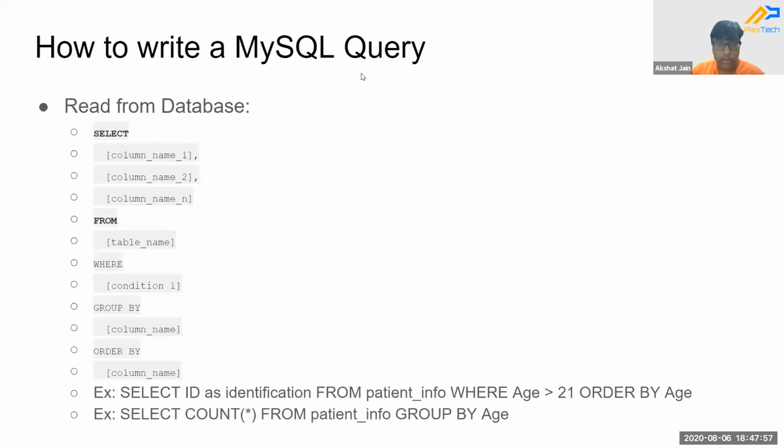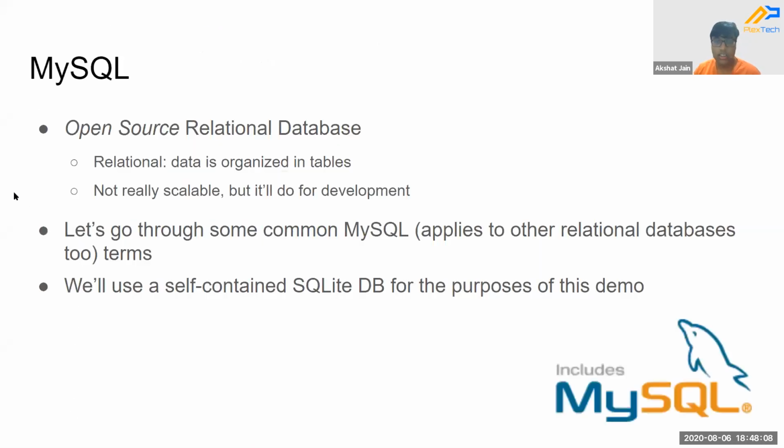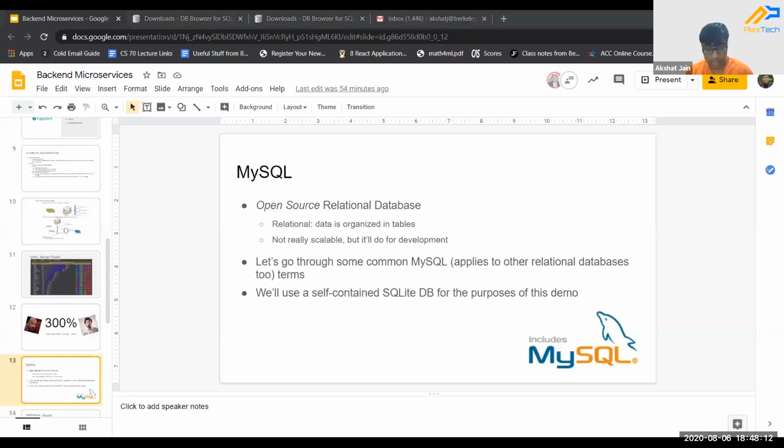Okay, how to write a MySQL query. So this is the first query that we're going to do, but actually before I do that, I want to launch the database editor visualizer that I showed you before. DB Browser. Yeah. So go ahead and launch that on your own computer.